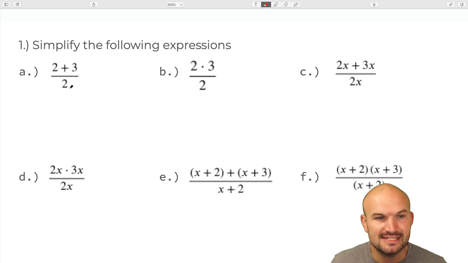And so what we have here in this example, we have 2 plus 3 divided by 2. Now, obviously, we could just simplify that to 5 over 2, right? But what a lot of students see is they think that division property, and they say, oh, well, if you just divide the 2 and the 2, that's going to go to 1. So then you'd have 1 plus 3. Well, obviously, 1 plus 3 does not equal 5 halves. So what is going wrong? What is this major mistake that students are making?